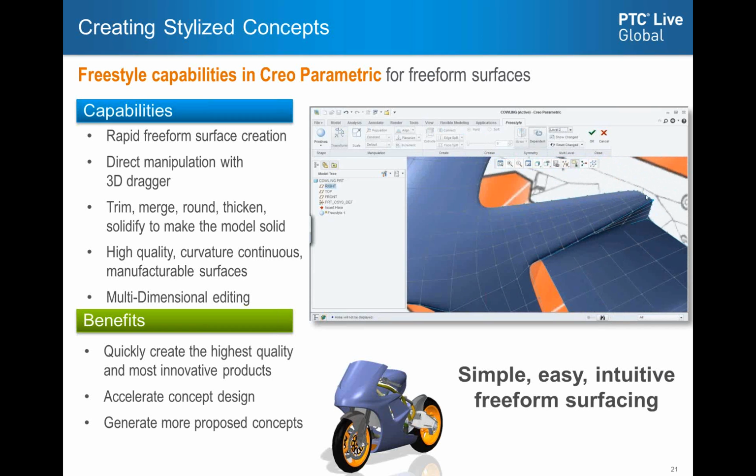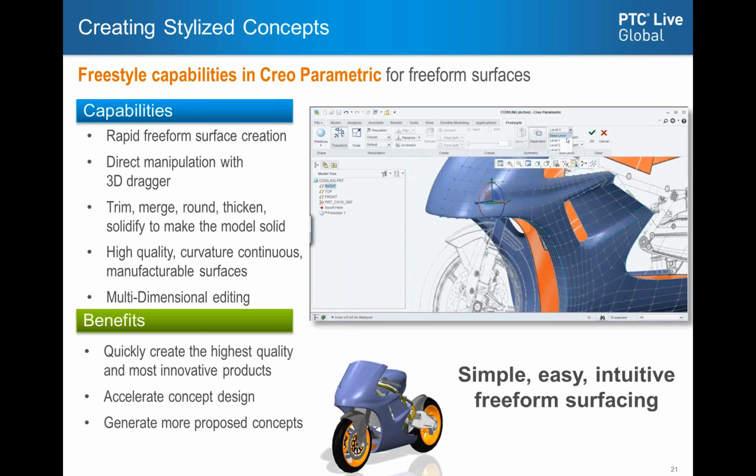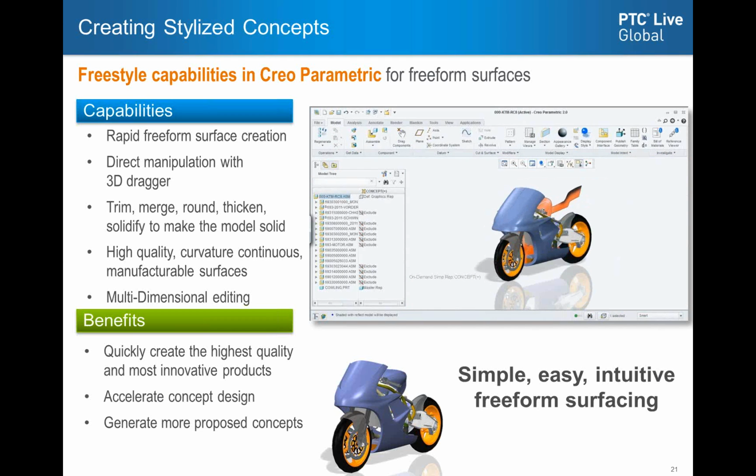Now once I've completed my design, my concept, what this creates is regular quilts inside Creo Parametric. So just as I can do with any other surface or quilt inside Creo Parametric, I can trim it, I can merge it, I can add rounds to it, I can thicken it, etc. So it's a tool that allows you to very quickly build the geometry up. It is a feature, so obviously it can also therefore be redefined and the model will regenerate appropriately.